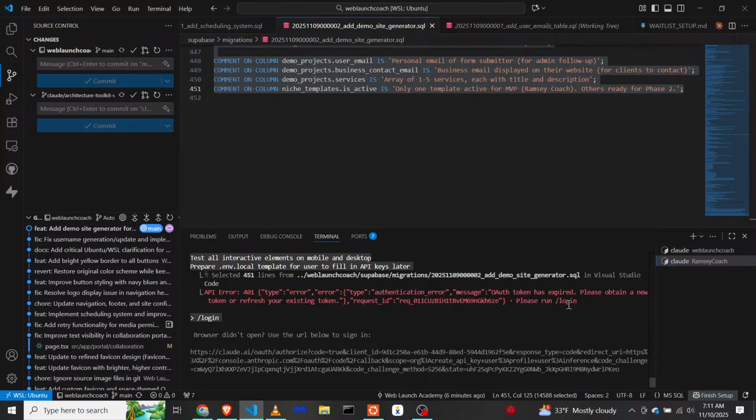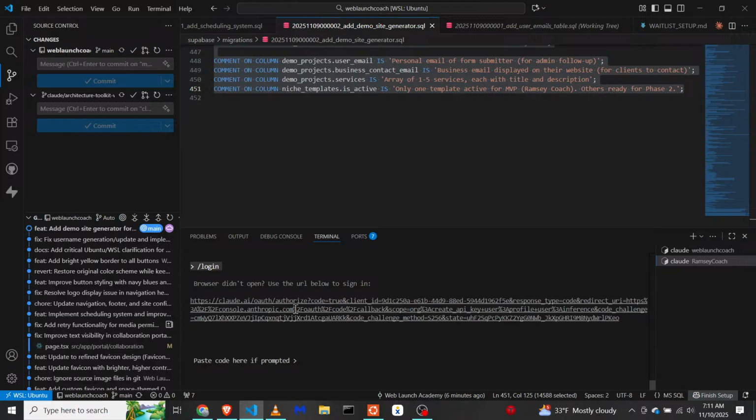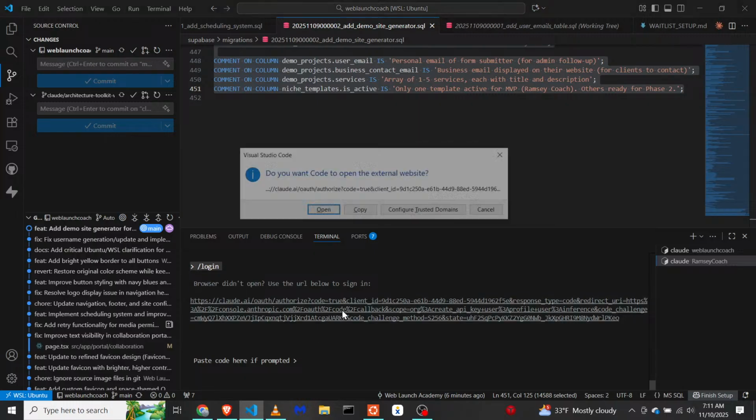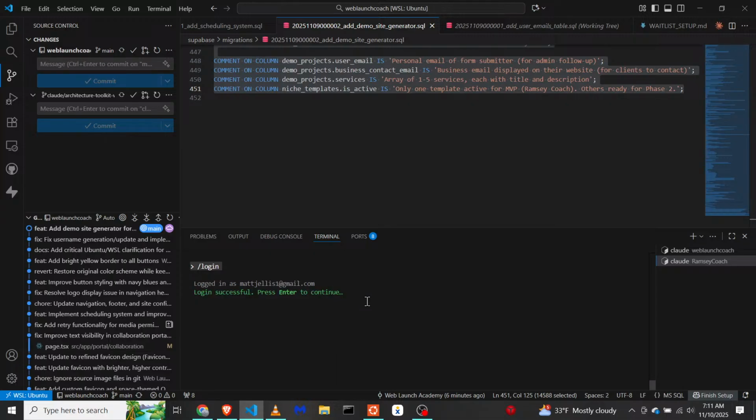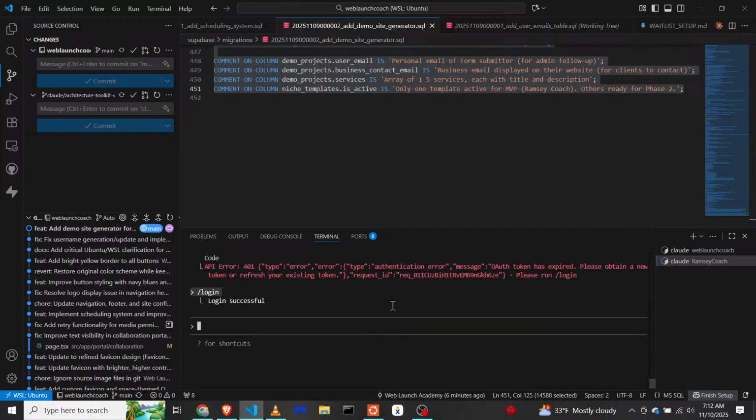If you get this, just run /login, and then continue, authorize, and you paste that big code. So if you ever get that error, just do that.